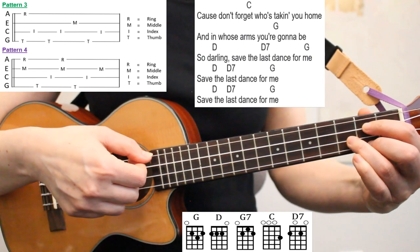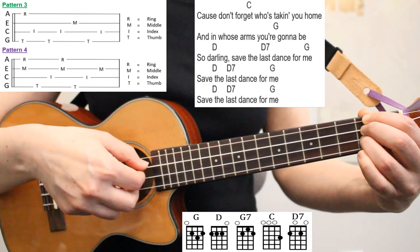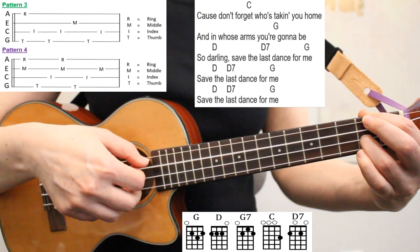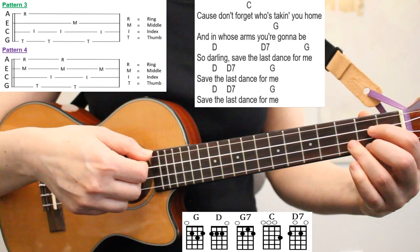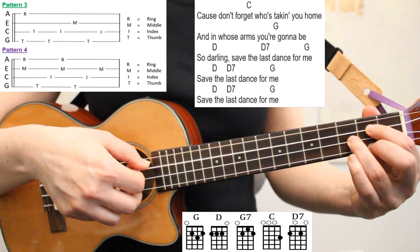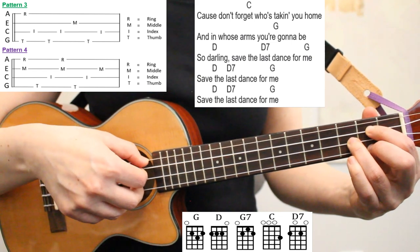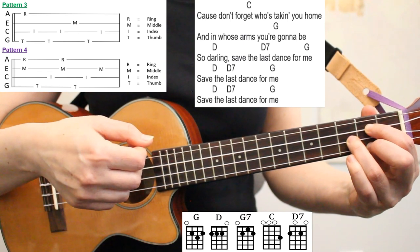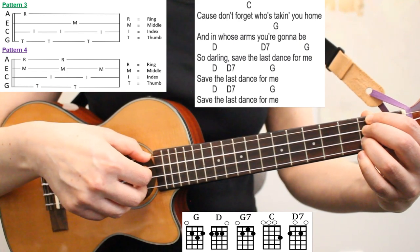On our final line of the final chorus, we're going back to D and pattern 3, then to pattern 4 on D7. And then we have our final G chord at the end of line 5. Here we'll play pattern 4 one time, followed by an arpeggio or fingerpicking all four strings. This is the same way that we ended the second chorus. Now I'll play through the final three lines of the final chorus using patterns 3 and 4.